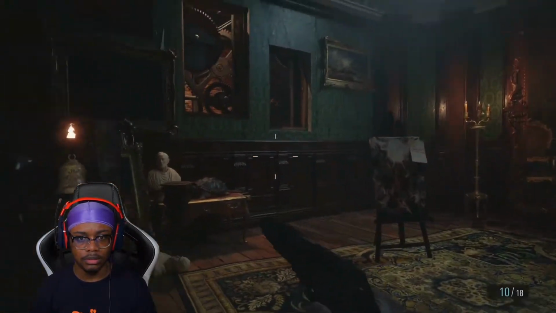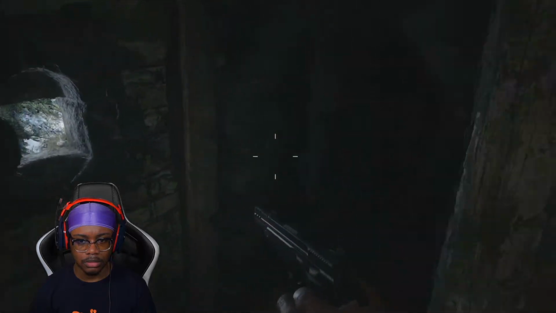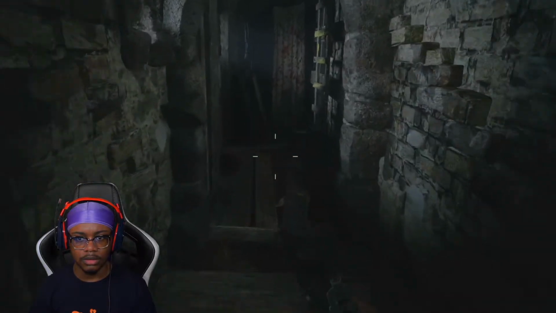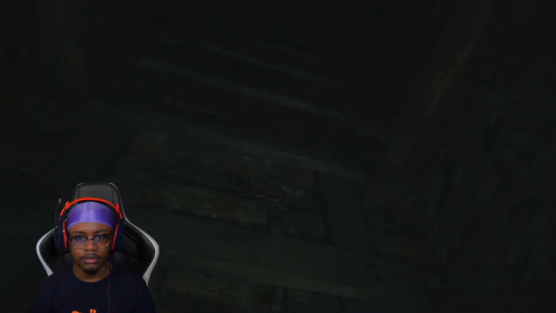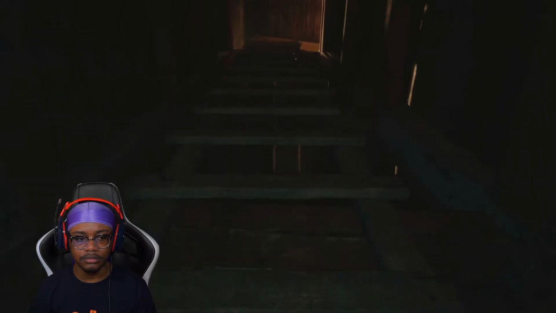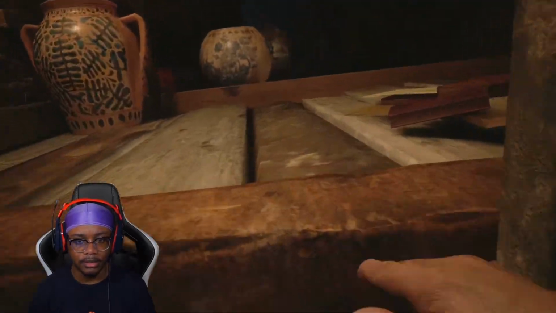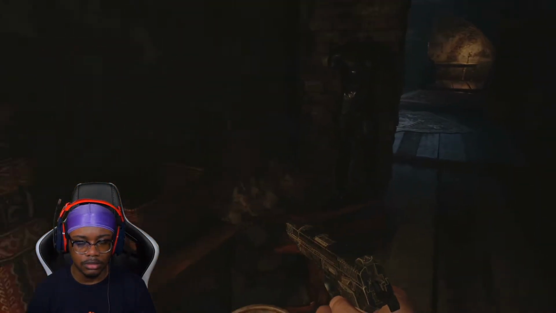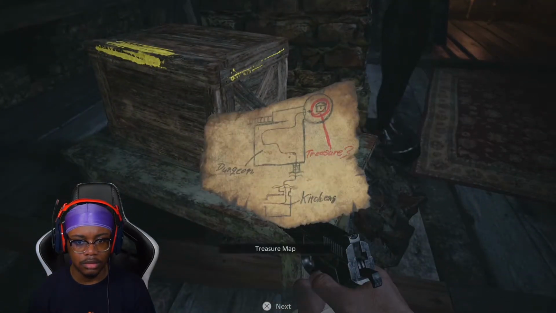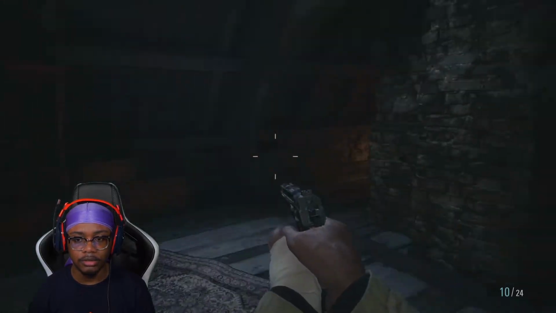What's opening? Oh, this. Okay, go this way. Go up there. She better be up there waiting for me. Treasure map. Is it treasure here? Handgun ammo.